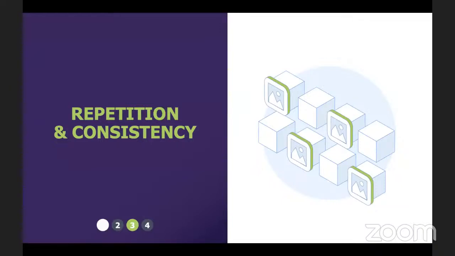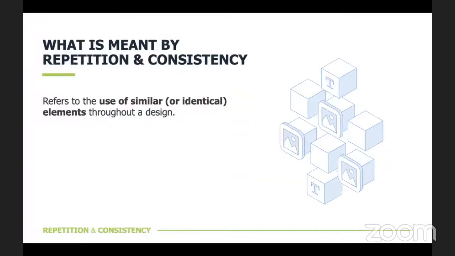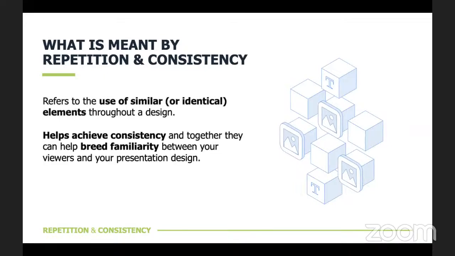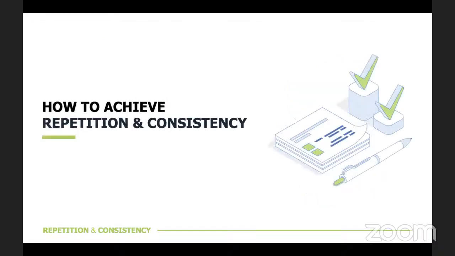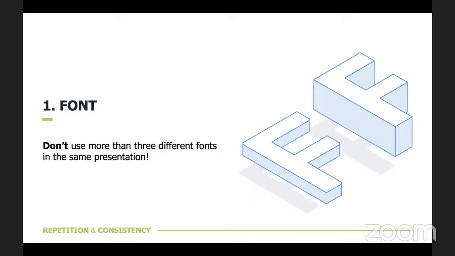Our next design principle is repetition and consistency. This refers to using similar or identical elements throughout a design. This is used to achieve consistency and help breed familiarity between your viewers and your presentation. How can this be achieved? My suggestion is to stick to 3 or less fonts in your presentation. There are lots of lovely fonts out there, but like spices, they don't all go together and don't all blend to create a harmonious dish. You may have noticed that I have used the same font throughout this presentation. This has allowed you to focus better on the content and not on the font itself.